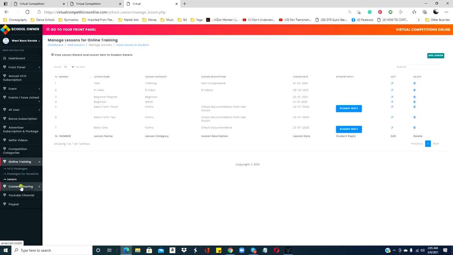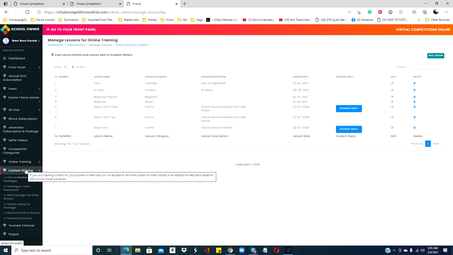Now, right over here, this is a unique area. This is content sharing. Let's say you as a school owner, you've been in business for a while and you have content, and there are a lot of schools that are out there. You know, as soon as COVID hit, everybody jumped on Zoom. And I've seen some really terrible classes given on Zoom.